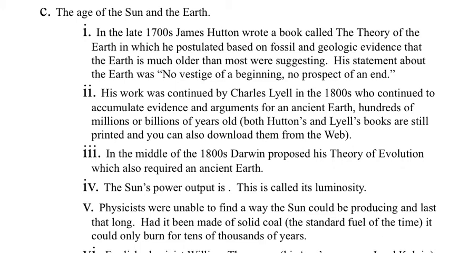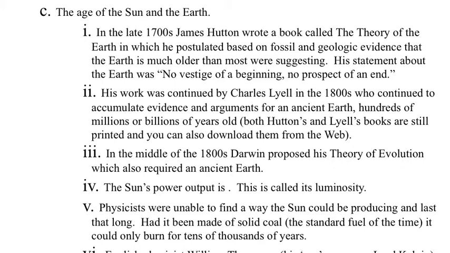Even Aristotle suggested evolution. So that's a whole different story, and it's not my field. But it's interesting. So Darwin was also arguing for a very old Earth. Again, hundreds of millions or billions of years old. So the question became, how can the sun be that old? And lots of physicists at the time started looking at that.